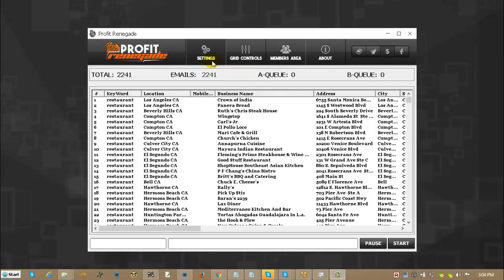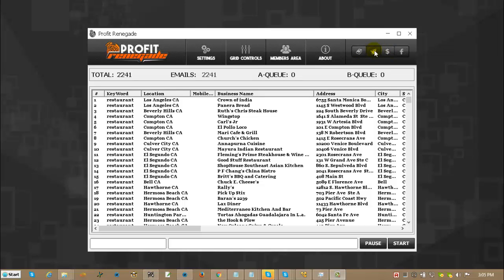So you have your four main controls up here: settings, grid controls, members area, and about. You then have these ancillary points. This is to join or to look at a discussion on our Facebook group. This little one right here with the $ sign flashes when there's a sale that I'm running, either via email or in-app. There's two ways to get promotions from me, and that's email or the application itself. The in-app application generally gives you a better discount.